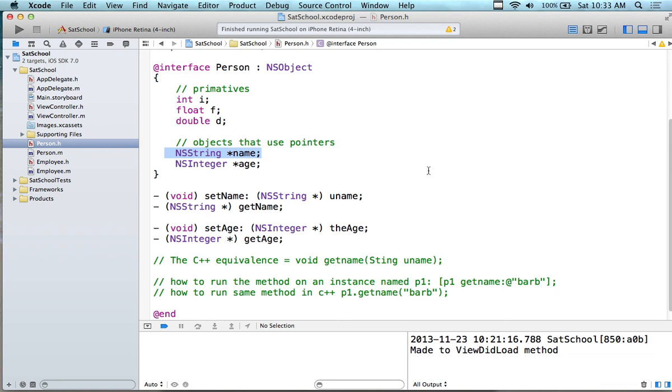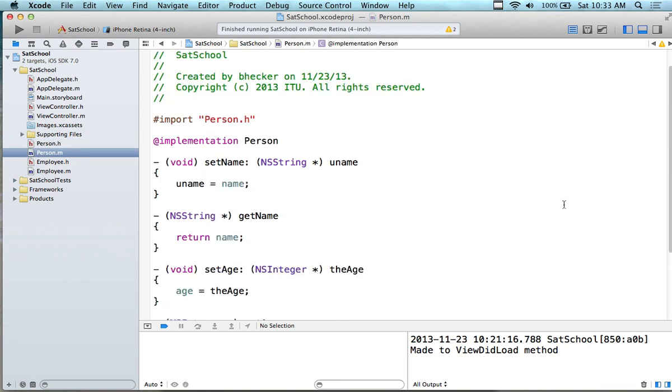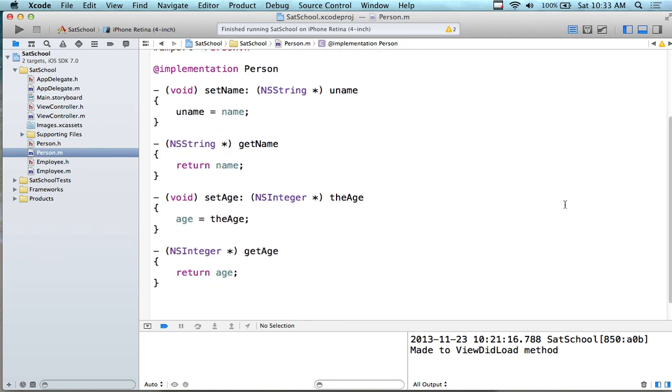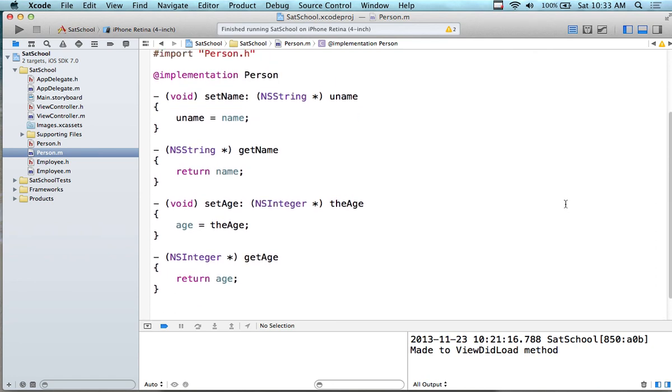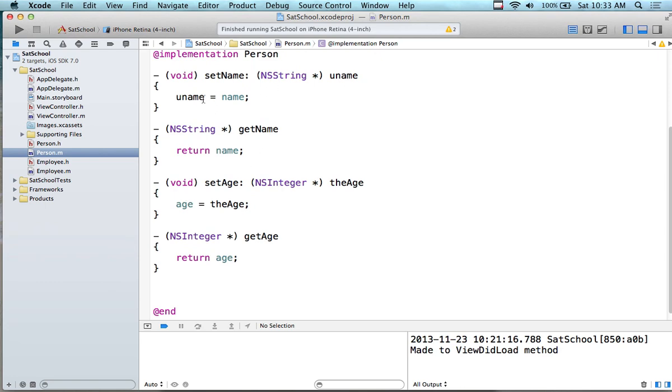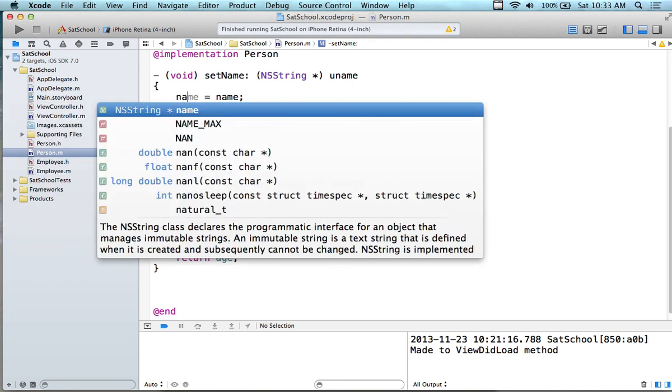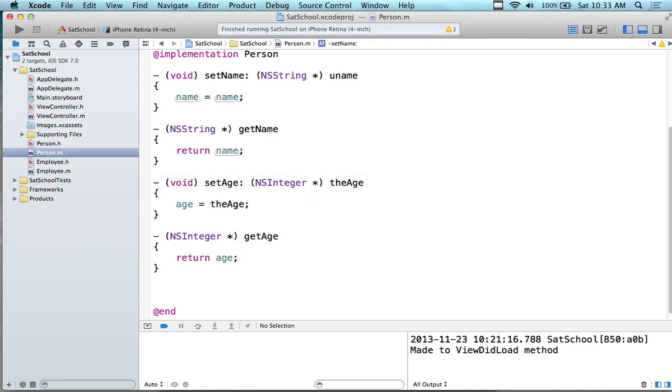Oh, did I make a typo? Name equal to uname. It should be name equal to uname. Name is the data member. Oh, you're right. You're right. Thank you. I didn't even catch that the first time. That was in there before, wasn't it? Name is equal to uname. Age is equal to age.